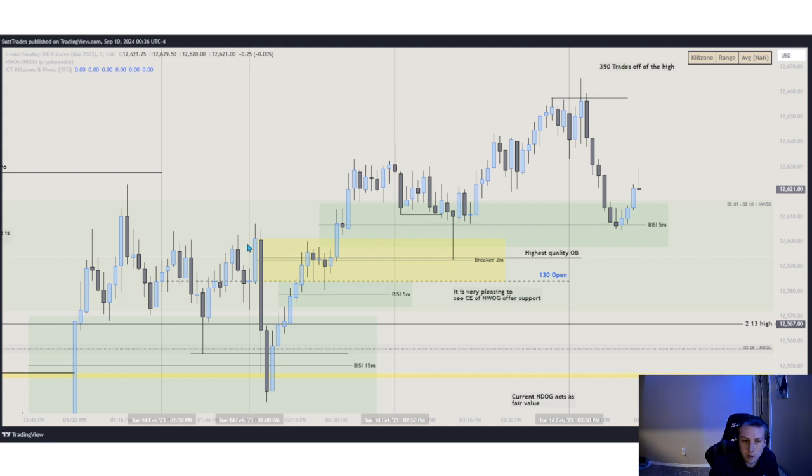Where are we mohawking to? The breaker. I'm using the body for this breaker right here. We trade higher. We're in a premium. We're above 1:30 open. We're taking buy side, and then buy side once again. 3:50 macro starts and spools, and we close off that low into the 5-minute BISI right there. So 3:50 trades off the high. That's when the liquidity is going to inject into the market.